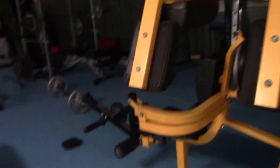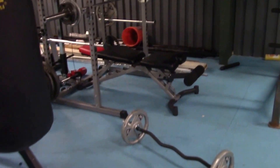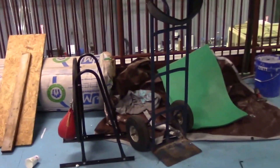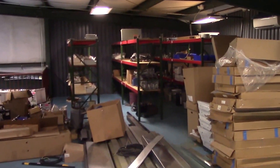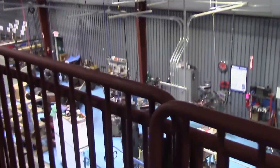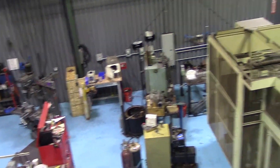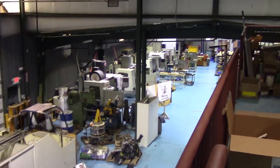This is our gym — we're still kind of setting up. We've got a few different machines: a power tower, got a lot of this stuff off Amazon. We had a budget of about $5,000 and we utilized it the best we could, found some stuff on Craigslist. The rest up here is just storage, inventory, and fixturing. Got a treadmill too. From up here you get a bird's eye view — material room, manual, heat treat, the Haas mills, the CNC mills all the way over there.